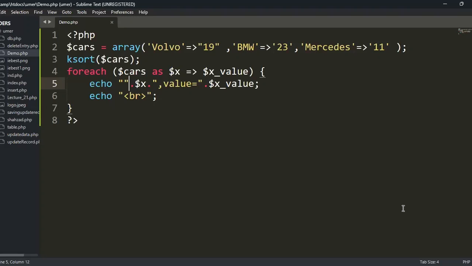Okay, so we discussed today the sort function, rsort function, and ksort function. And we have more sorting functions as well. Okay, we have the asort function, we have the arsort function, we have the krsort function. Okay, so I think we left three more types which we need to discuss. Three types we already discussed in this video, and three more types we will discuss in the next video: how asort will work, how arsort will work, and how krsort will work.